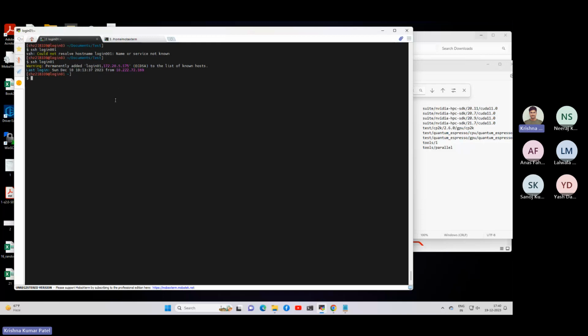So right now you are at a login node, and this will allow you to do simple things like copying files from one directory to another, creating a directory, moving things, very simple things. Or even if you want to run a job that runs within 1 minute, not more than that. If you know that this file is going to take more than 1 minute, you better ask for a compute node specifically and then run your job.